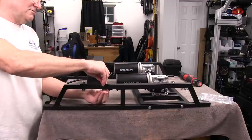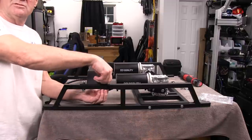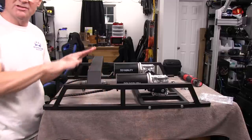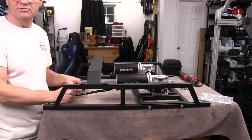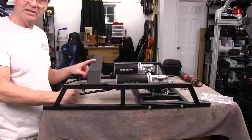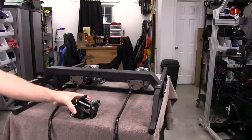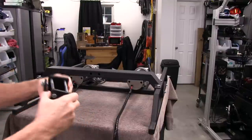And yeah, pretty simple stuff. Really easy to assemble this. I like that. I mean, there is some hardware, obviously. You're going to have to pay attention as you go along. But yeah, it's pretty simple stuff. And what we'll do next is take a look at that universal bracket and mount it on top of this bar.